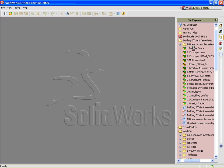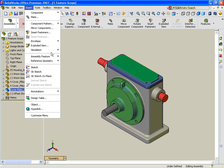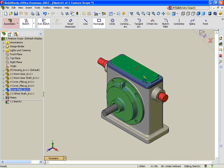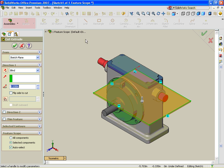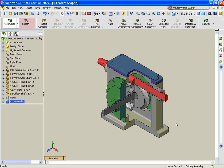Okay, the first assembly I'm going to open is called Feature Scope, and I'm going to go ahead and insert an assembly feature. Going to be a cut extrude. And what I want to set up here is maybe a partial cutaway for use in a drawing view to show all the internal components. So as I do a cut through all and just hit OK, as expected it cuts through all the parts, including the internal parts. But the whole purpose of this cutaway is to show these internal parts.